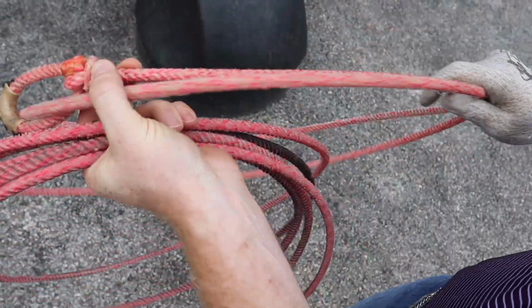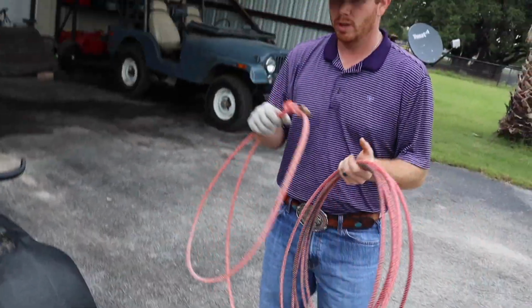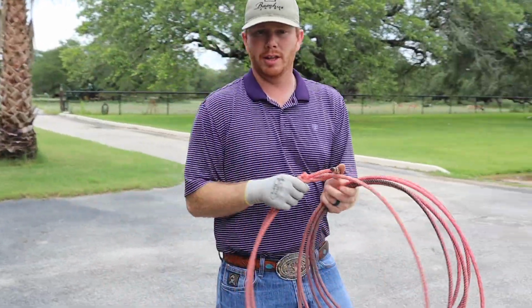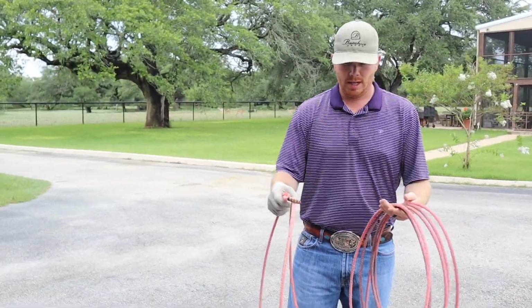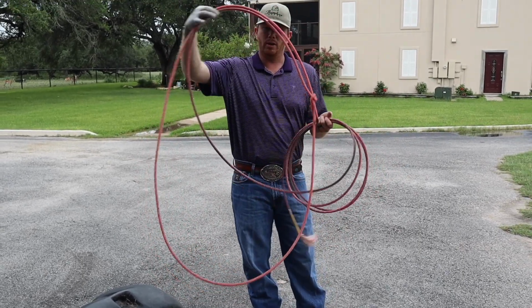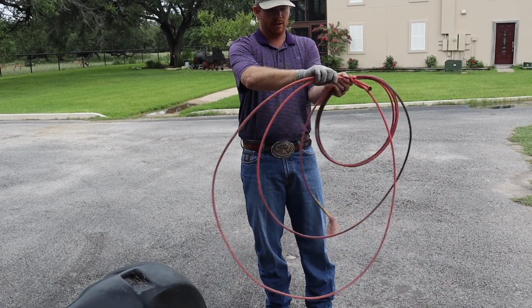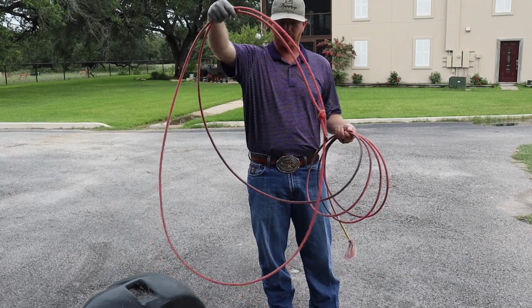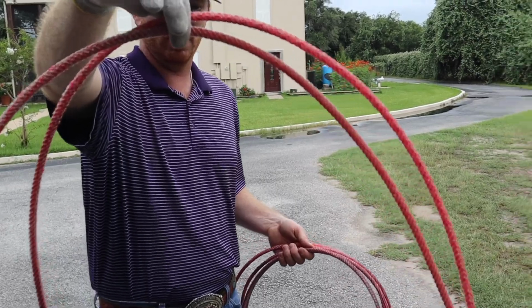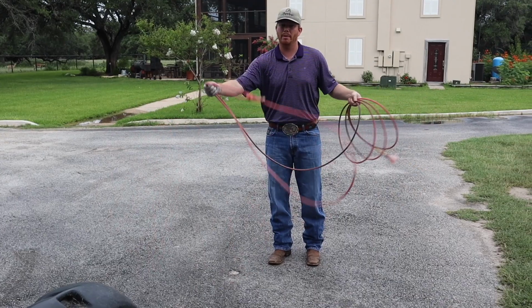Now, this is definitely not the only way to do this. It's definitely not the only school of thought when it comes to ropes and how big or how small or how much spoke or anything like that. But this is just kind of how I like to do it. So a couple things that you really want to think about are your loop size, and then not only your loop size, but the amount of spoke that you have. Now, spoke meaning from the Honda up to your hand. Okay, that's quite a bit of a spoke, and you can see it's probably just under a quarter of that rope size. So a lot of this is just going to be about your feel.